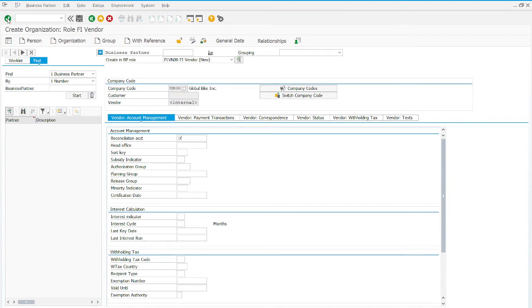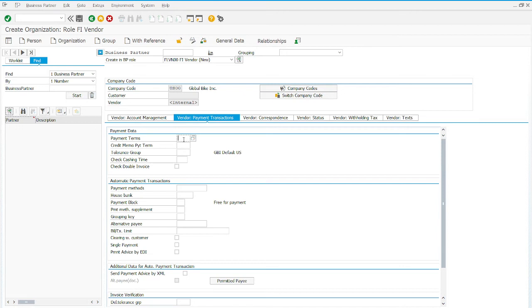Okay, now we can insert the rest of the information. We need to insert inside the vendor account management, enter 300,000 as the reconciliation account. Okay, 300,000, and then we move on to the next step, that is vendor payment transactions.